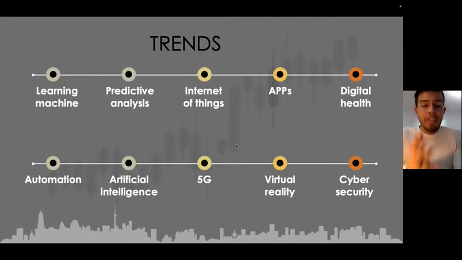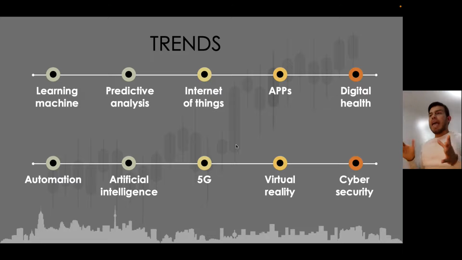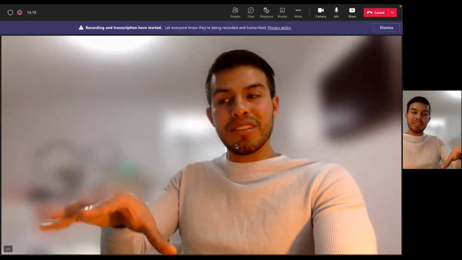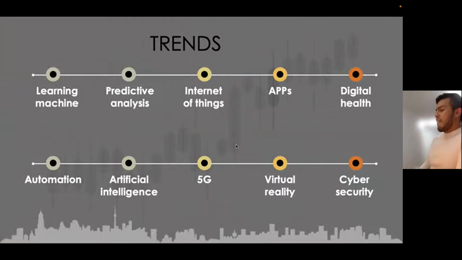So the trends here: let's say machine learning, we can classify machine learning as an analysis of the data, using the data, sorting the data, classifying the data, understanding the data, and using it as information, converting the data into information. That way we can become data-driven in our decisions for our projects, for our companies. Predictive analysis is by the use of that data, using Tableau, using Excel, linear regression, exponential regression, polynomial regression, etc. That is to predict the future, to know what is going to happen.